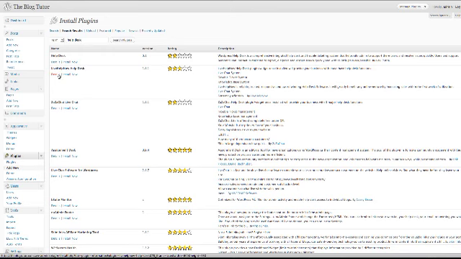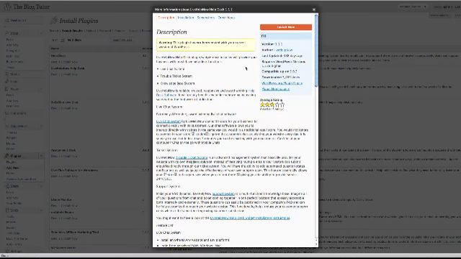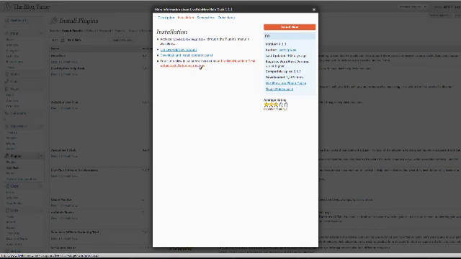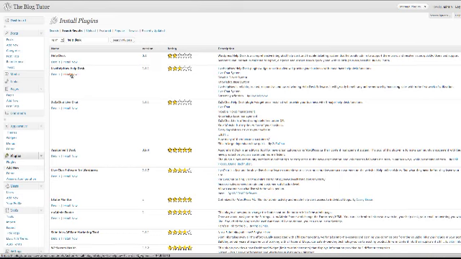So what now? The choices are I can either look at details, and what WordPress will do is it'll bring up some details for me. It'll show me what it's compatible with. Okay, it'll give me a little idea of installation. So it tells you what you have to do to install it. It'll show you some screenshots. That's kind of cool. I like that. It's a nice screen. Anyway, so you can either install it from here, or most likely you'll just install it from here.